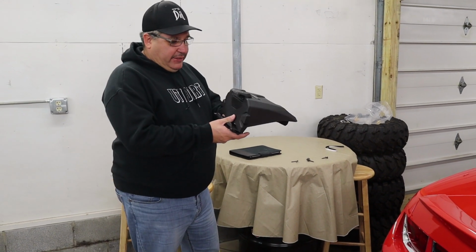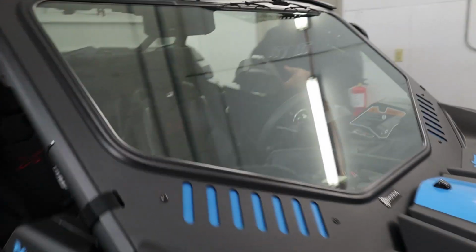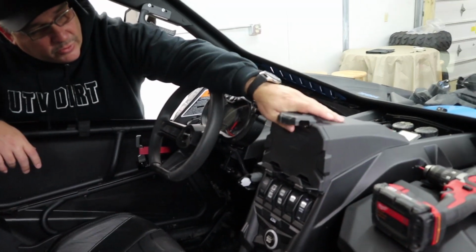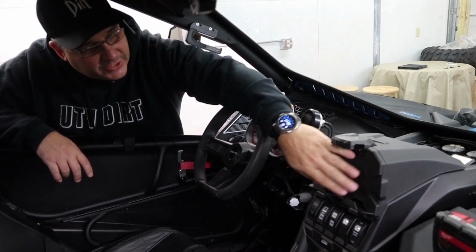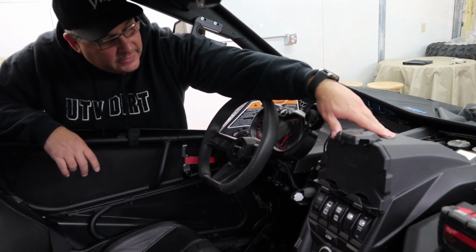So this is going to be mounted right in the center there, and then we're going to be able to put our iPad in here or our Surface or whatever, and then we can do our GPS so we know where we are at on the trails.